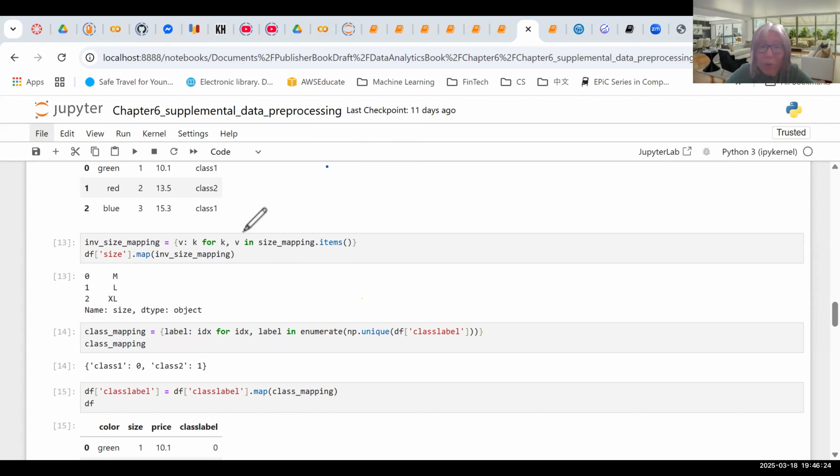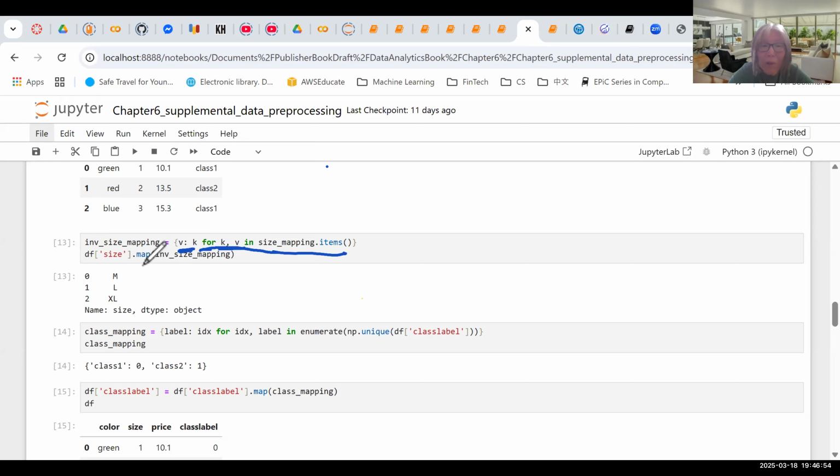And for a dictionary, you can also reverse the key-value pairs. To do it, use the items function that returns key-value pairs. Here we use dictionary comprehension. This is the loop, and within each loop you reverse the key and value pair, so the value is converted to key and the key is converted to value.